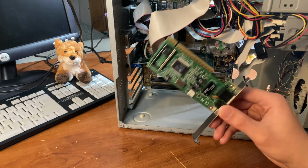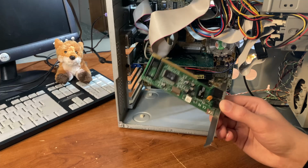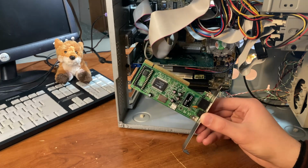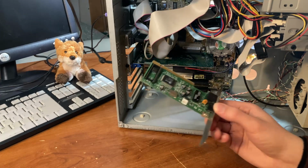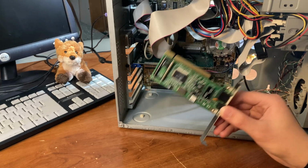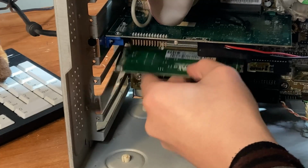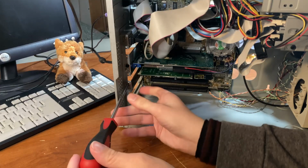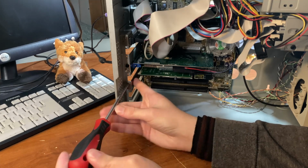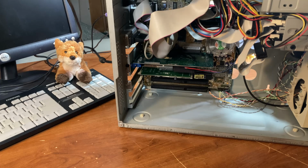Because we're gonna try this again, the cursed fucking Ethernet adapter, which last time didn't work, but I tried it in a different computer and it worked fucking fine. So we're gonna try it in here because there's no fucking reason on this earth that this card shouldn't work. And it has NT drivers, so I'm gonna give it a shot. Put this bad boy in there. And it's in. Just gotta hope it's actually detected this time.